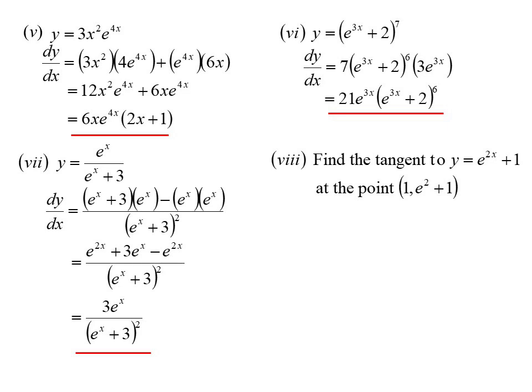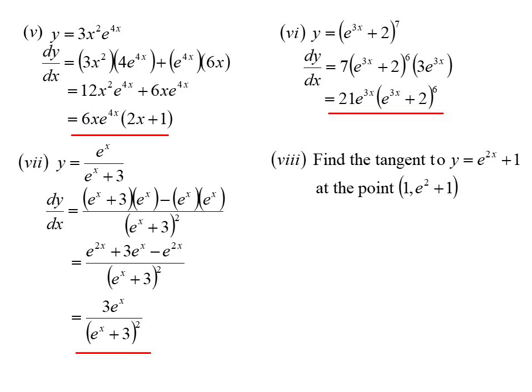All right, let's do a question where we're using it. Finding the equation of the tangent. That was one of the first sort of calculus problems we looked at. So the tangent to the curve e to the 2x plus 1, which, if we were to visualise it, is our exponential, a little bit steeper because of the 2x, isn't it? And it's shifted up 1. Okay. At the particular point 1, and the y value we've got as an exact value of e squared plus 1.